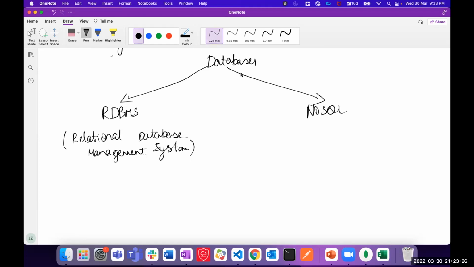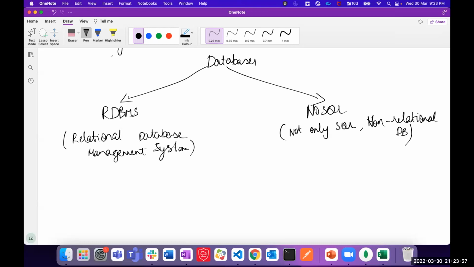So NoSQL, some people say it's non-relational SQL, or not only SQL, or non-relational DB.